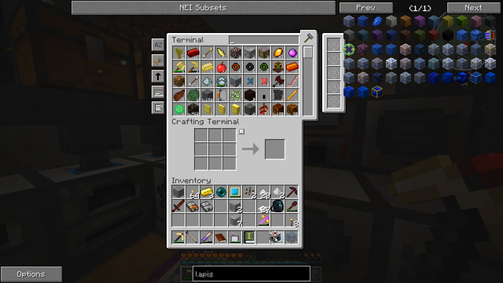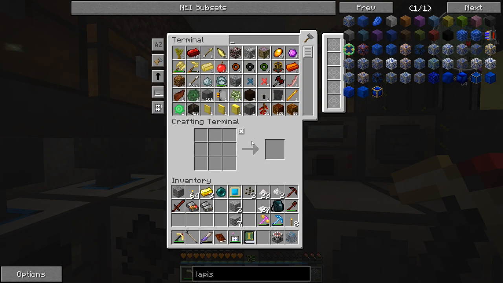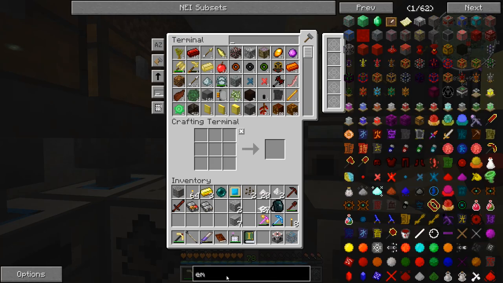So we have the drill now. We also need to make the embiggering syringe, which we use to make these pink slimes bigger. We need them to be bigger so we can get more pink slime, which we need to make the pre-charger for the drill. So this is going to be kind of tough. Let's see, how do you make the embiggering syringe?